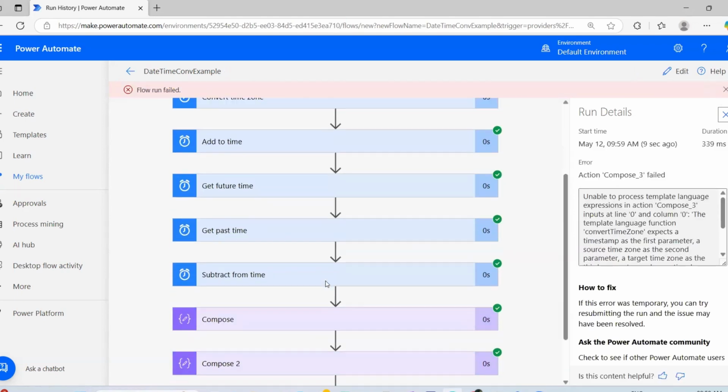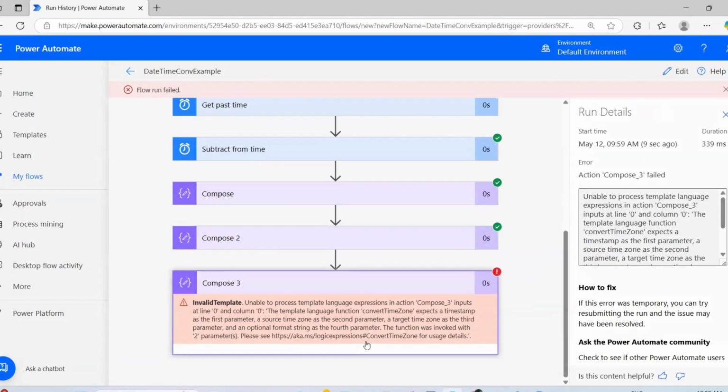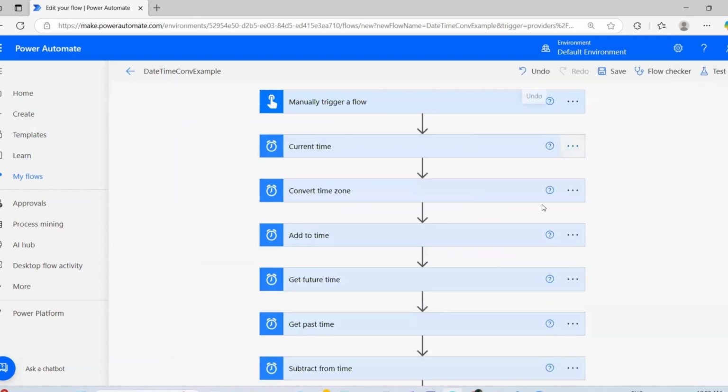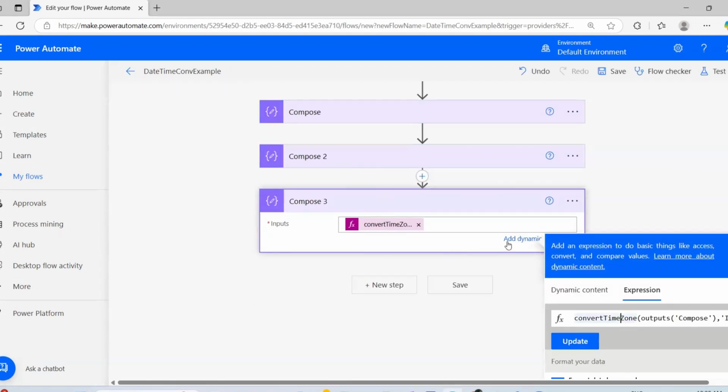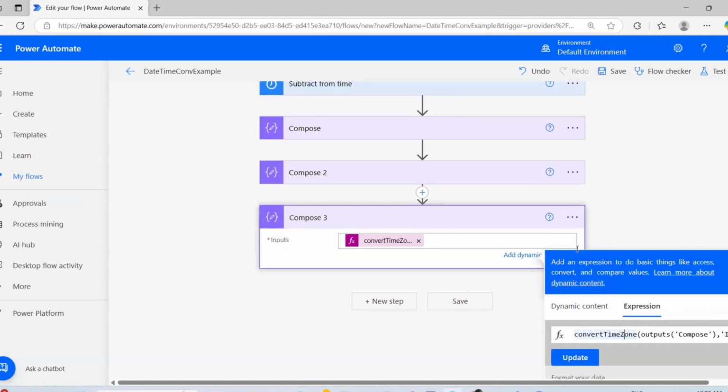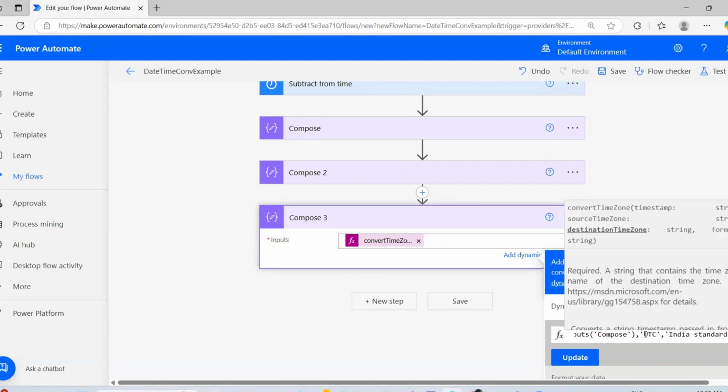Oh, it failed. It should be my bad. Let me fix it. I missed one of the parts. I gave the base date and this is the destination, but I also need to provide the source time zone.